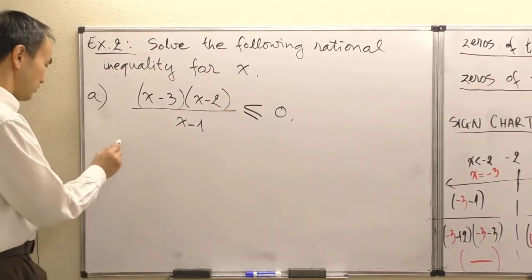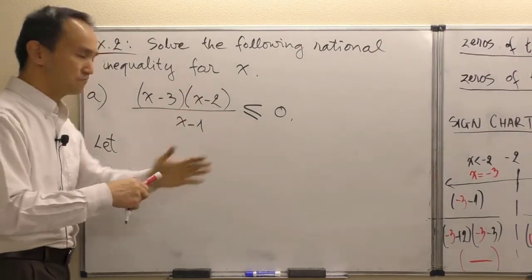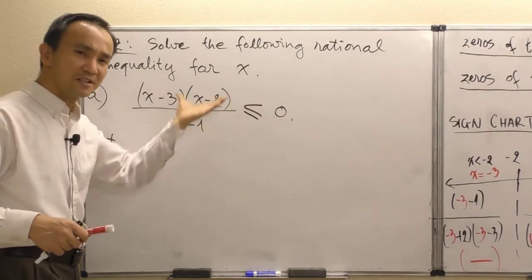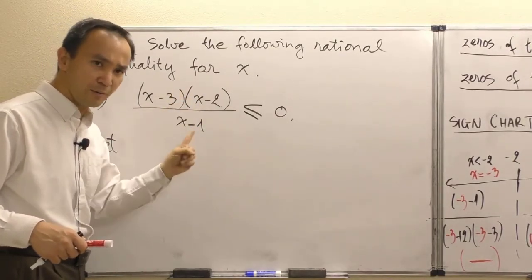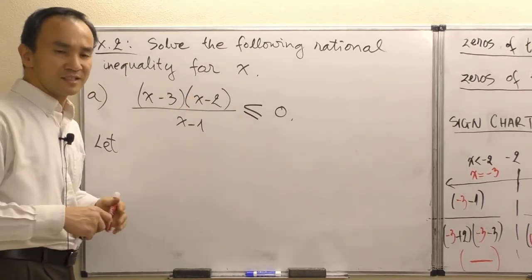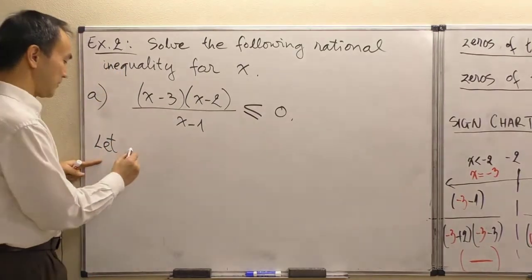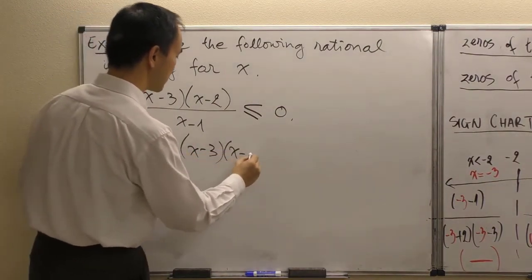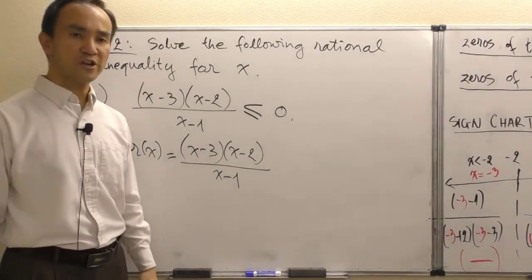Just like that, the easier case, we're already in a position where all non-zero terms are on one side and the opposite side is 0, and we further have everything factored completely. That's a good thing. In case any of your polynomials is not factored, spend a little time factoring it out before you get started. That's just a high recommendation. So let R of x be (x minus 3)(x minus 2) divided by (x minus 1). This is our formal rational function.